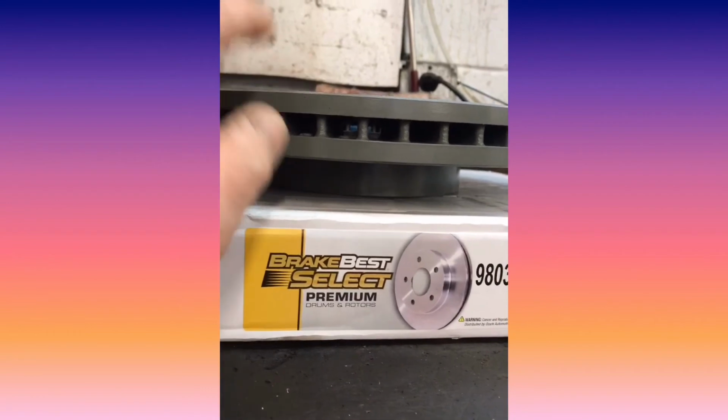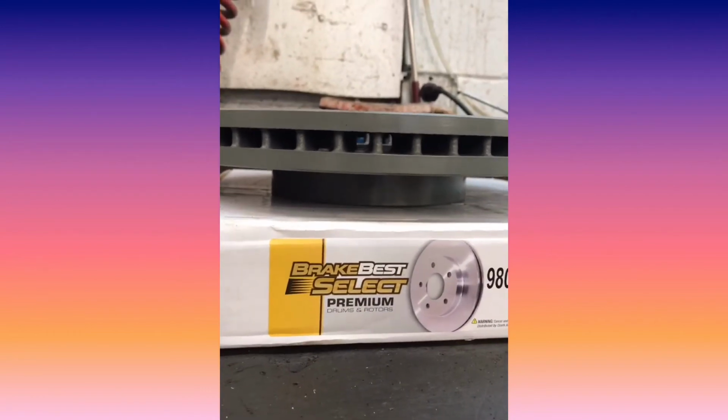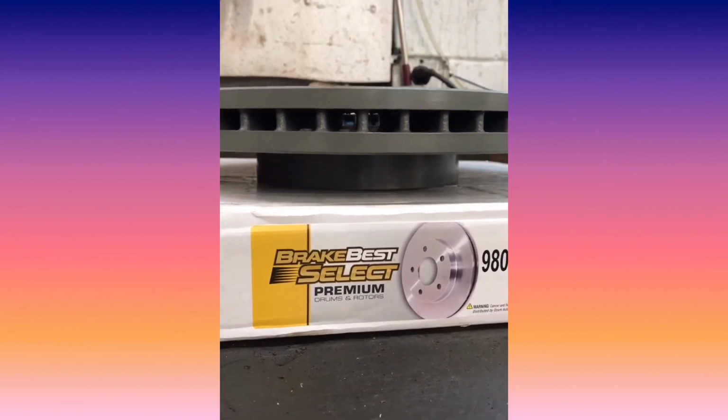I've had good luck with the BrakeBest product. I haven't had any problems with warping or any brake pulsations.